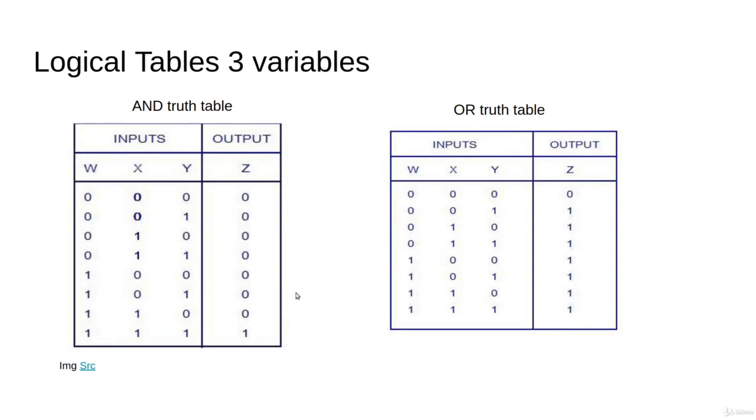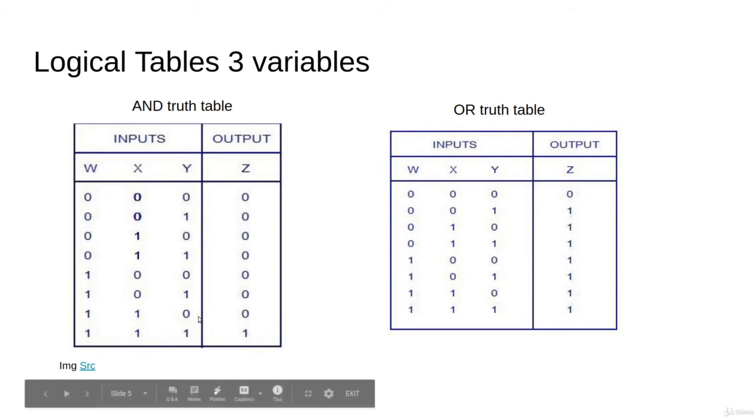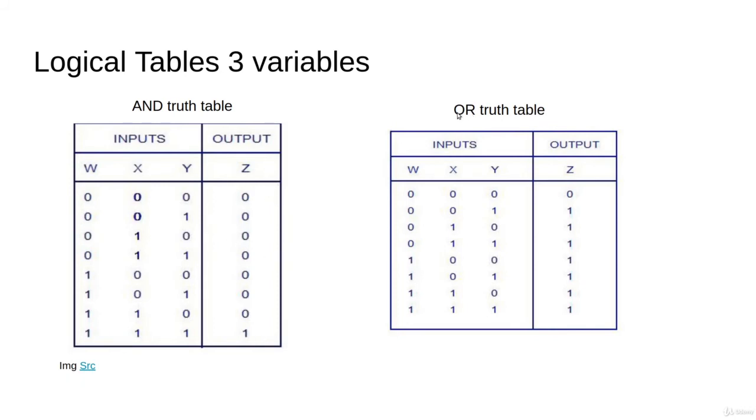Now let's expand it for three variables. Okay, in a very similar way, in the AND case, there will be only one case that's true, when all of them are true. Okay, one here for true. Otherwise, we have all of them false. In the OR case, there is only one case that is zero or false, when all of them are false. Otherwise, all of them are true. So this is clearly the difference between the AND and the OR.